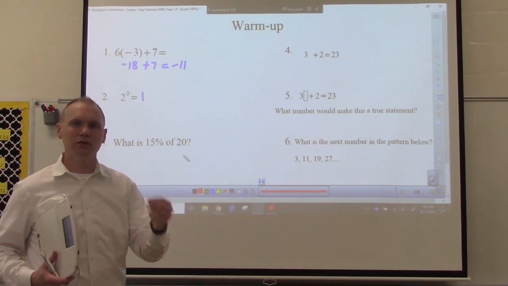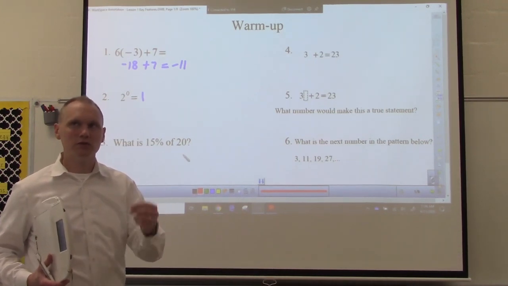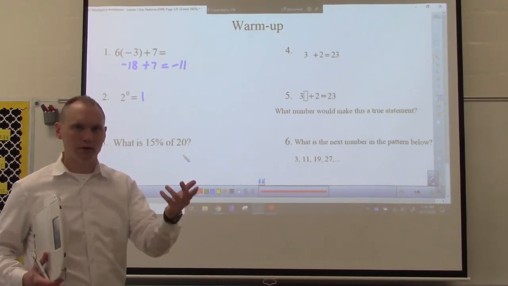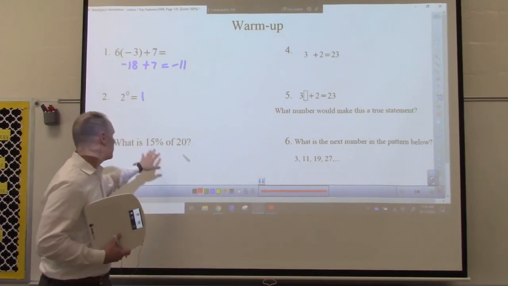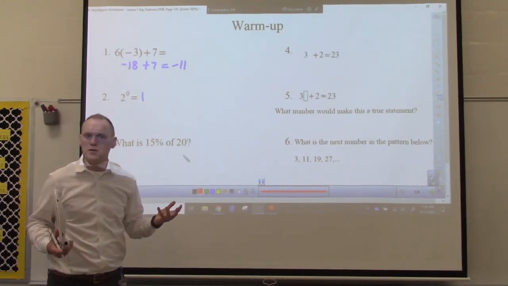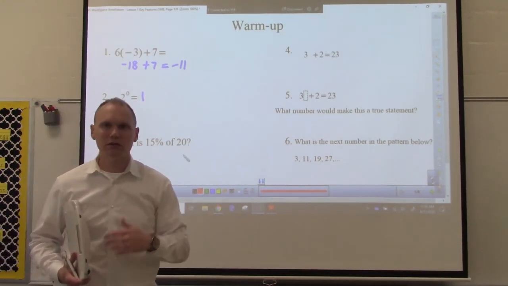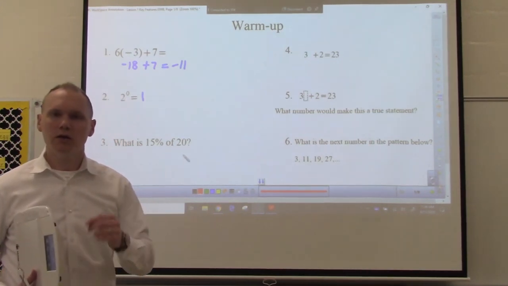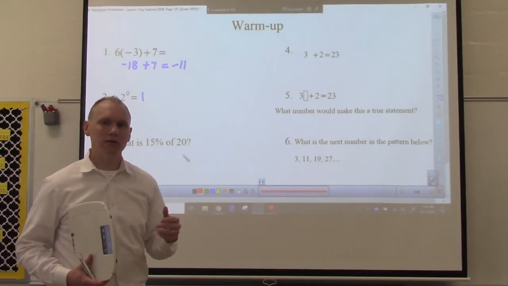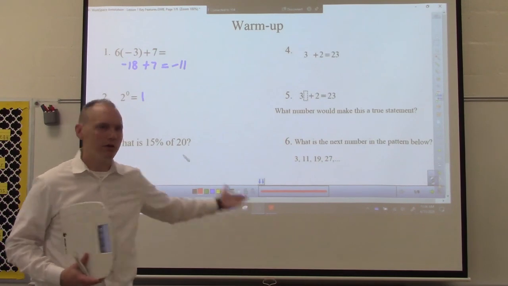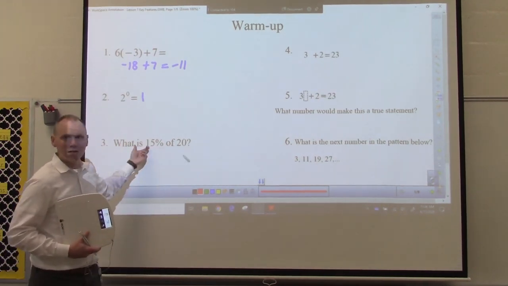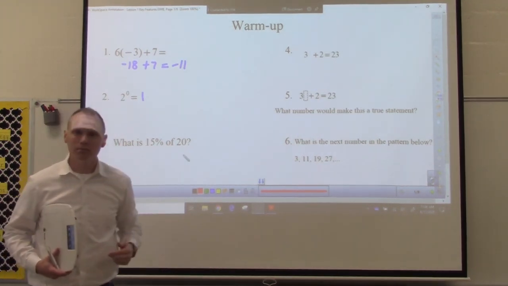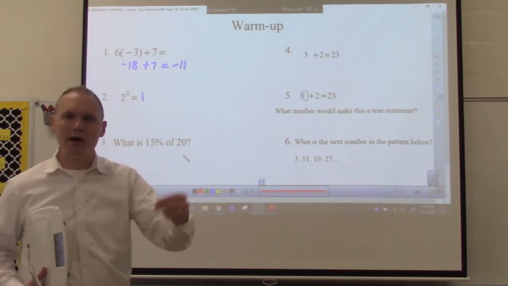So 15 and 2. 15 times 2 is 30, right? So 15 times 2 is 30, and then just make sense of it. I talked about number sense and reasoning in the last video. Use that to figure out that, oh, it can't be 30, right? 30 is more than 20. It can't represent 15% of it. So then just work your way back with the decimal.